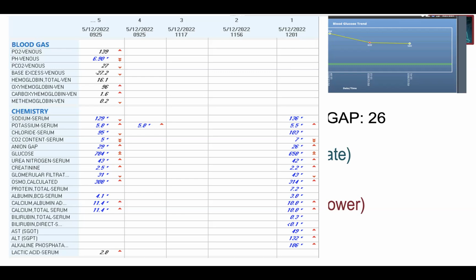Number two, we're here at Grady. So number two, is this patient eating even though he's not supposed to? Did he have a candy bar? Did his family bring him something to eat? Number one, is the IV working? Number two, is the patient eating?